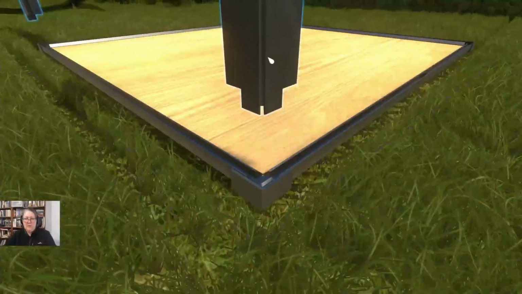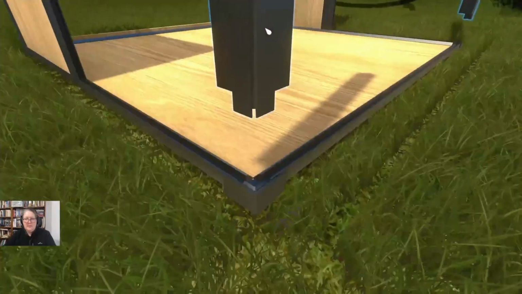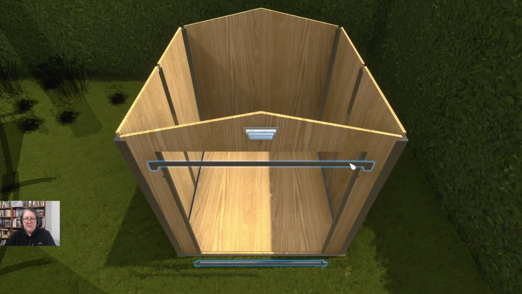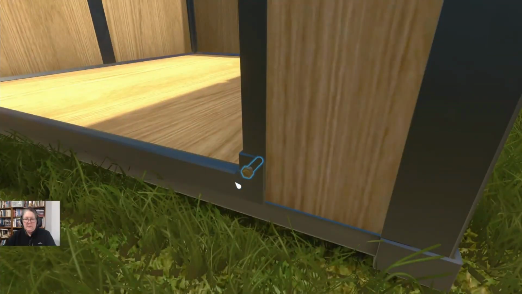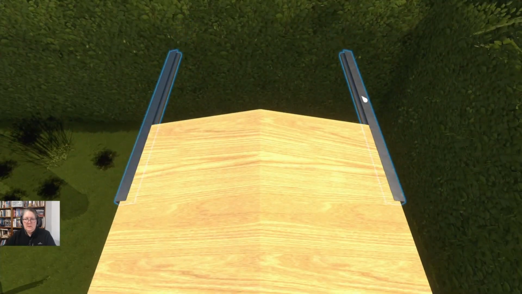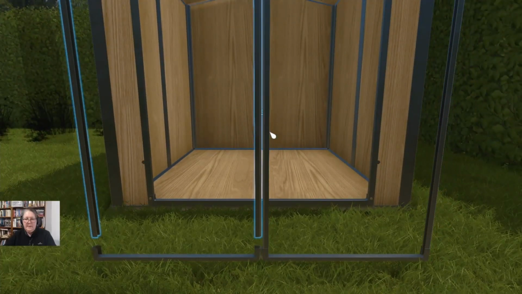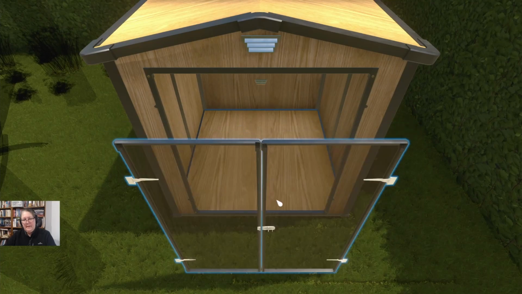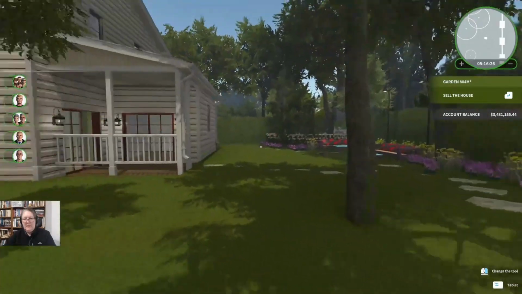So all of this bit went okay. And this bit, here's, yes, there we go. It looks like it'll let me do it. I just had to move away from the hedge to get it to let me put everything on. Otherwise the leaves were in the way and it wouldn't let me. Beautiful. One garden shed in the back.